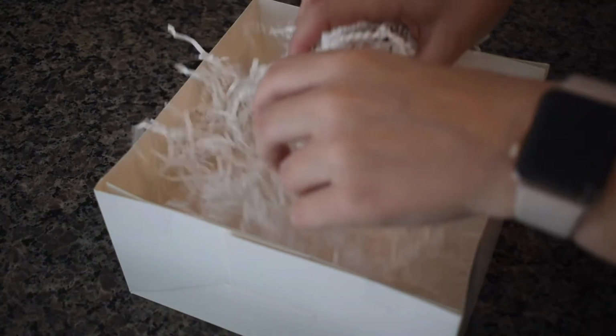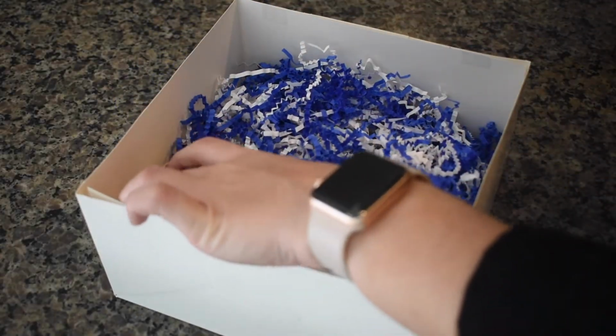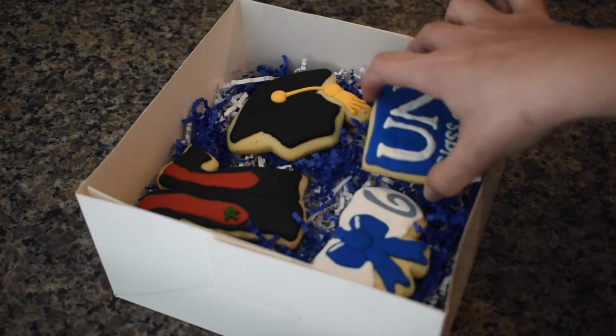If you'd like to surprise your graduate, take a box and fill it with filler, popcorn, or mini marshmallows and place your cookies on top. And now you're ready to make your graduate's day sweeter.